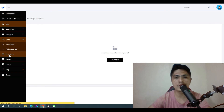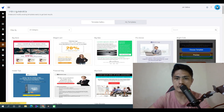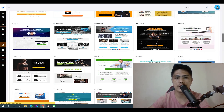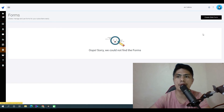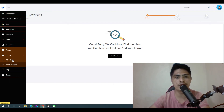This is where you view the stats of your newsletter and autoresponder. And this is where you get access to all the templates — high converting and beautiful templates you can use. To create a form and collect leads and email addresses, you click on 'Form' and then 'Create Web Form.' You'll need to create a list first before you can create a form.